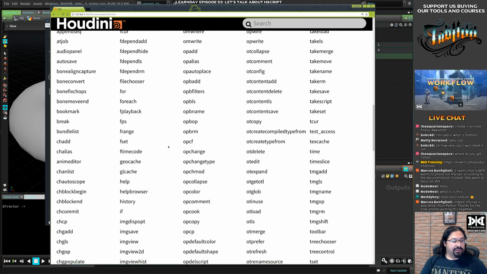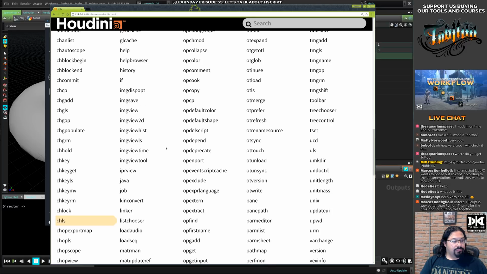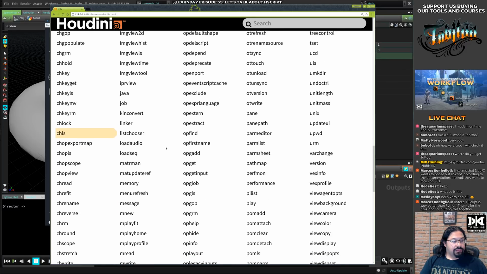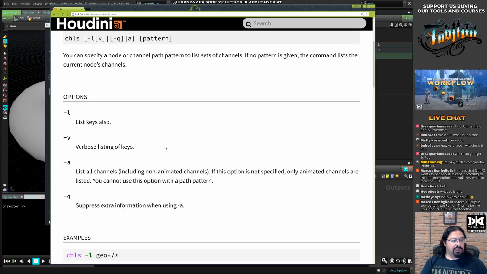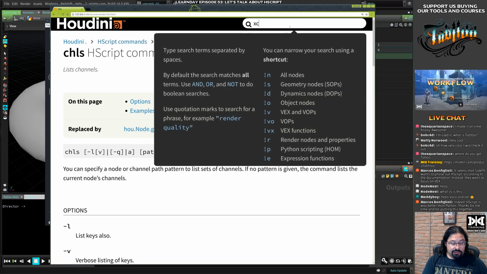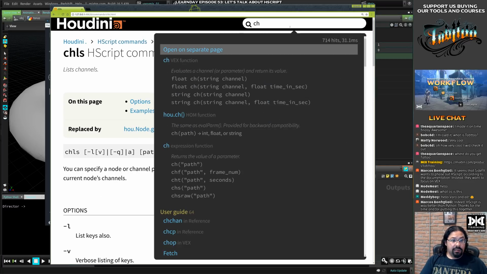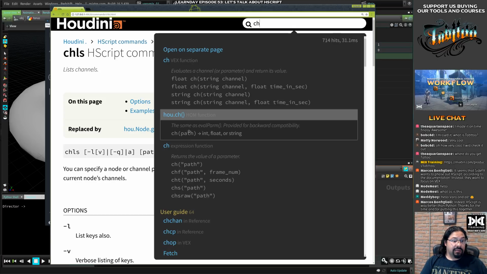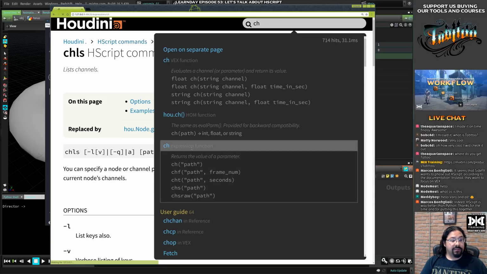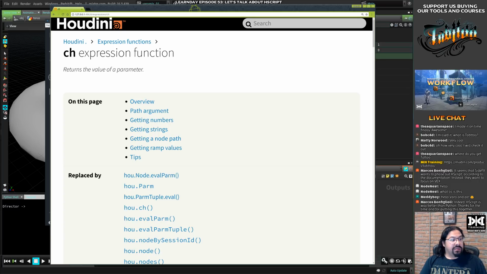Man, it's really difficult to find them. I want to find ch alone. Oh, here is the expression function. So you can see this returns the value of a parameter. So that's what it's doing.